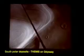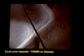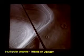Now just a little zoom in here so you can see the beautiful detail. Now in the optical images that we've received over the years, especially from the Themis and now the Mars observing camera on MGS, we see that these layers exist all the way down to the finest resolution that the camera can see, so all the way down to a few meters. Sometimes they come in packages that are a bit thicker. We also now have another way to look at these layers with our radar system.